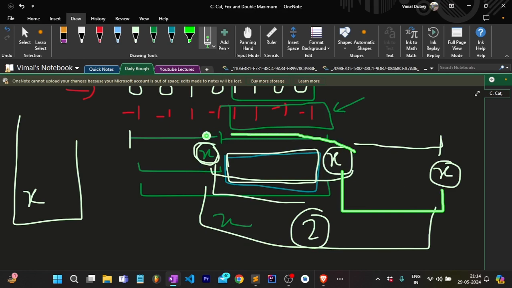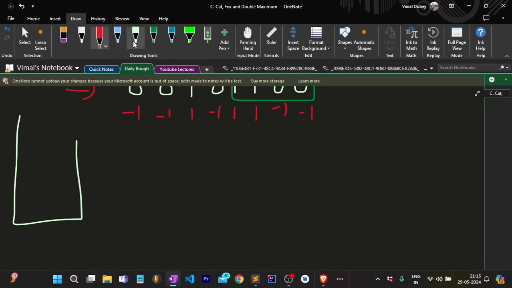So the number of x stored in the map will represent the number of subarrays having an ending point at this x and a starting point at those x's. In this manner we can find all the subarrays which have 0 sum. Fine. Let me have a dry run for this to have a clear explanation.